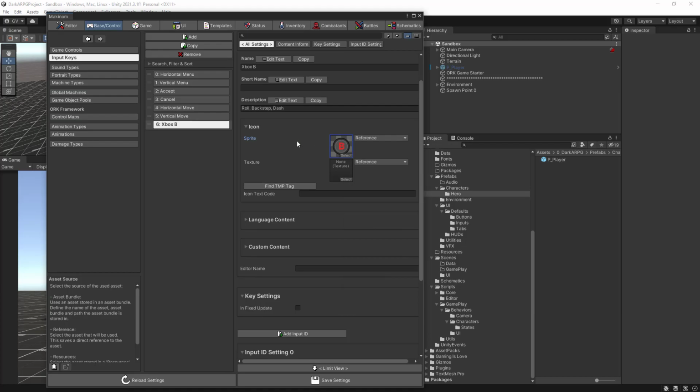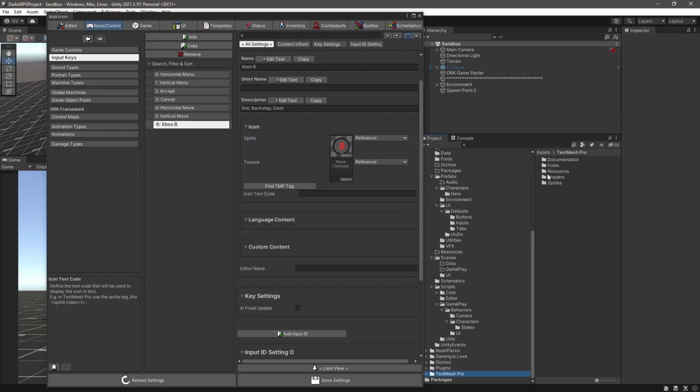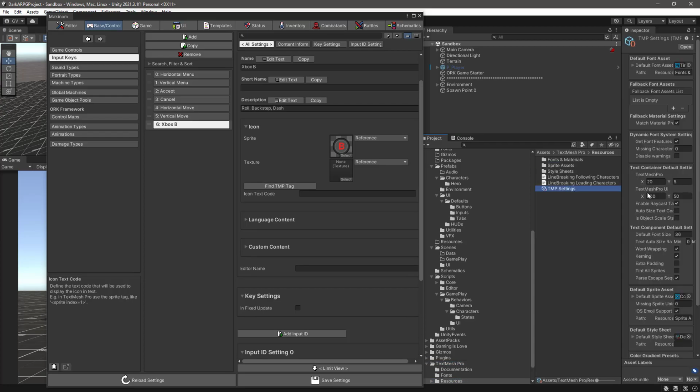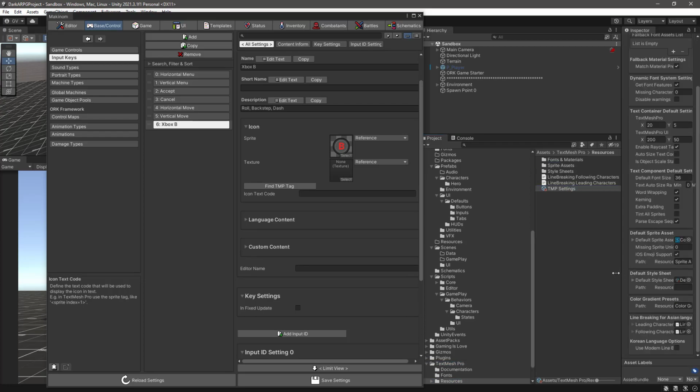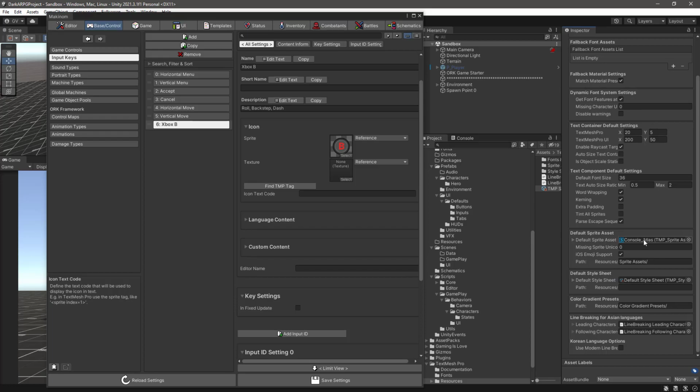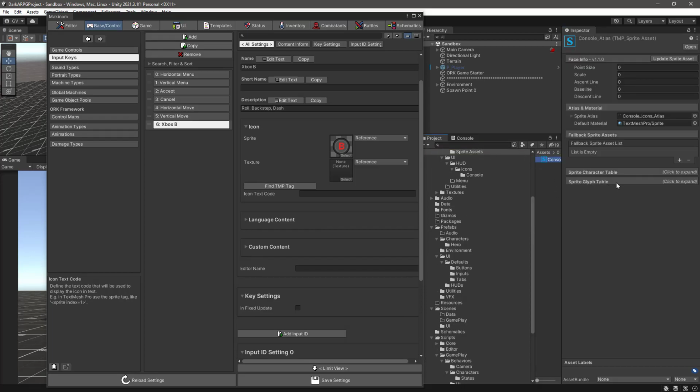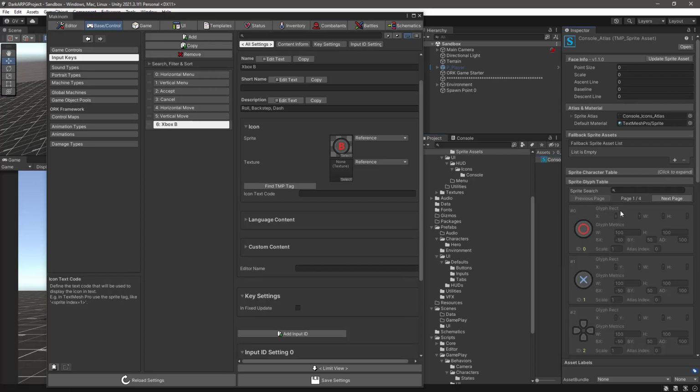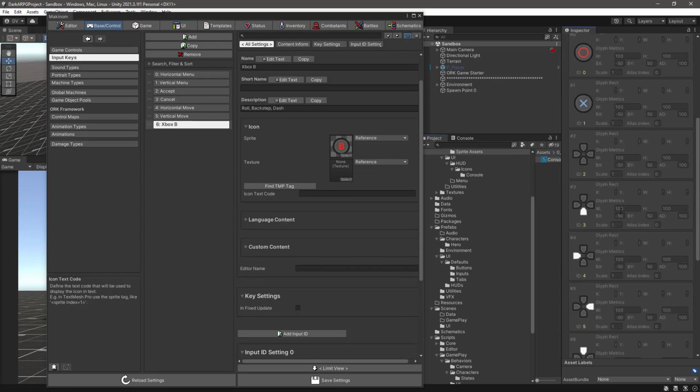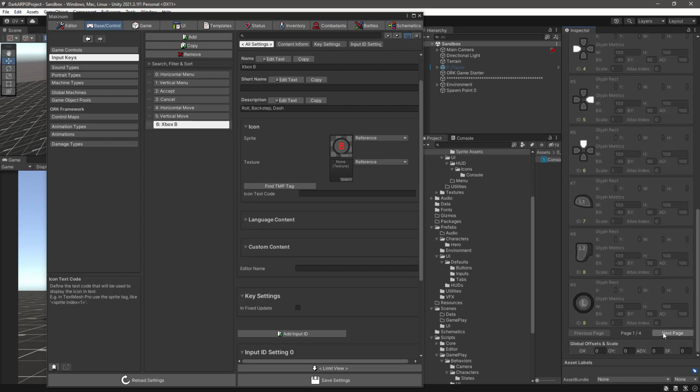So double click on that one, and here in the icon text code for the TextMesh Pro, if we want to go to the resources and the settings itself, here in the icon atlas, we can click on the icon atlas and check here in the sprite glyph table, and we can see that the B corresponds to the glyph ID 18.